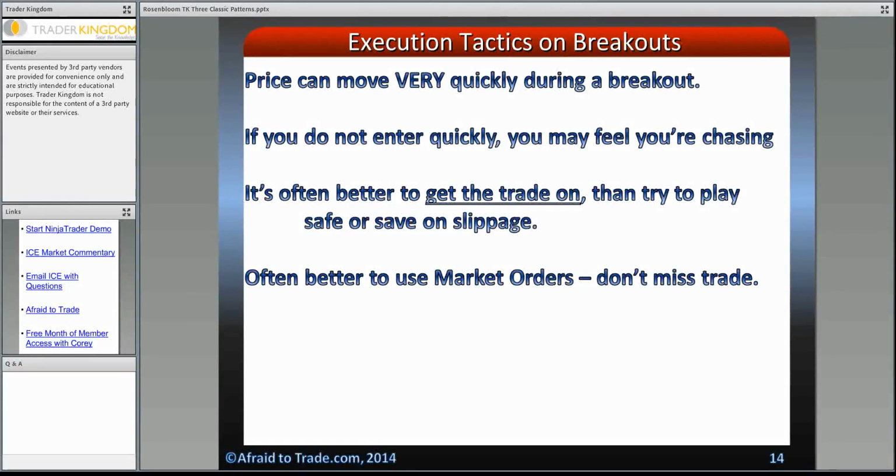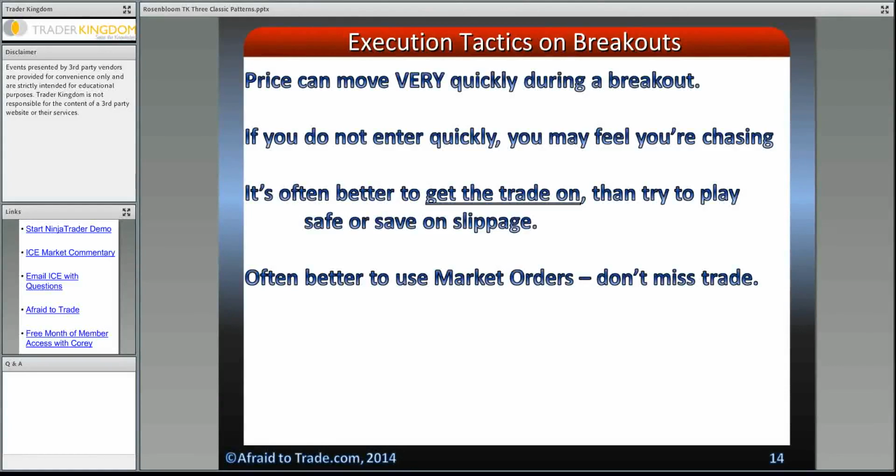So all of us like to use limit orders. We don't want to pay up, and we don't have to. But when a market moves through a resistance level, breaks out, so to speak, if we're trying to play limit orders, we might not get filled. So that leaves us having to drag our order a little bit higher. So if we're trading thousands of share contracts, that can be, 5 cents here is $50, 10 cents here is $100, and times however many shares or contracts we're trading. So when you're not getting the trade on, eventually you miss the opportunity.